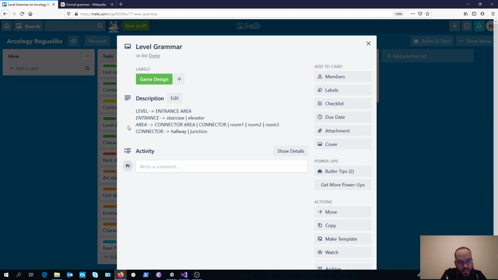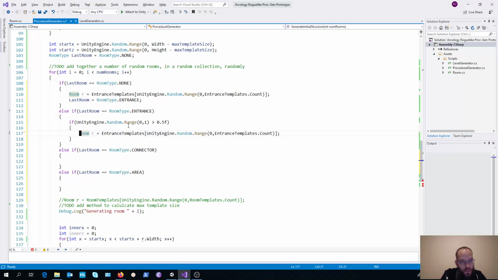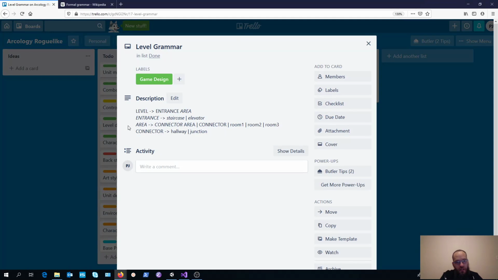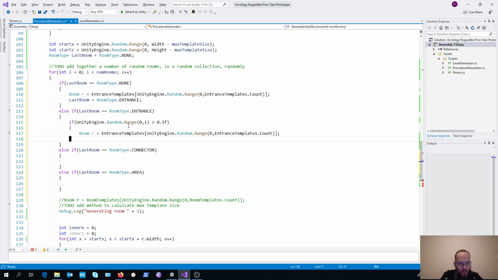Well, it's either going to be a connector or area. 50-50 chance. And we can always play around with that.